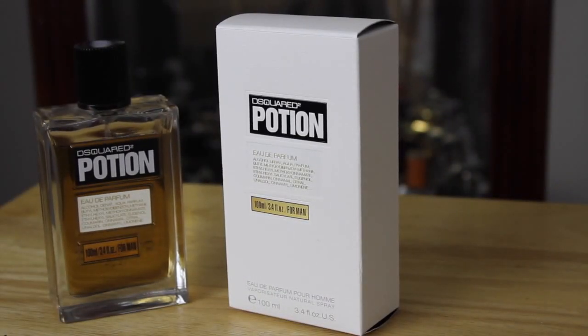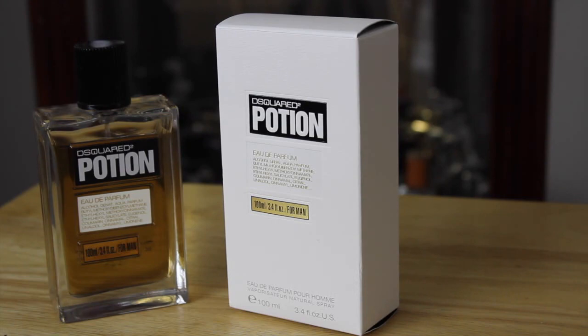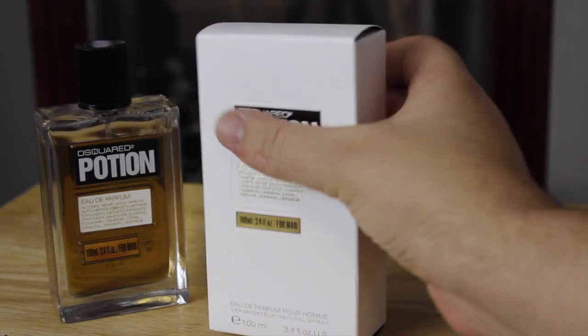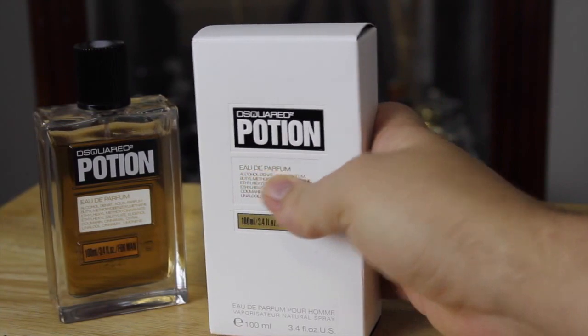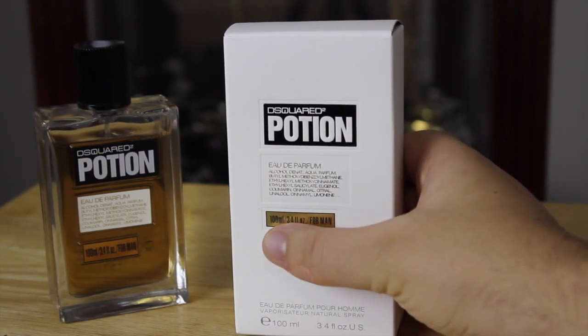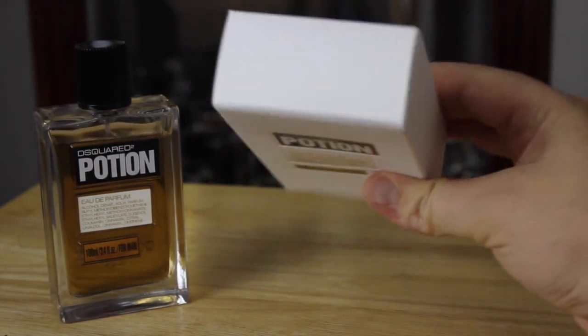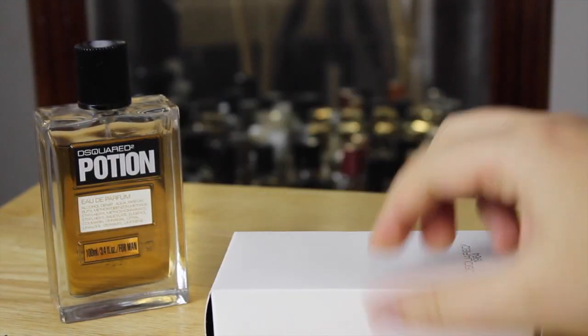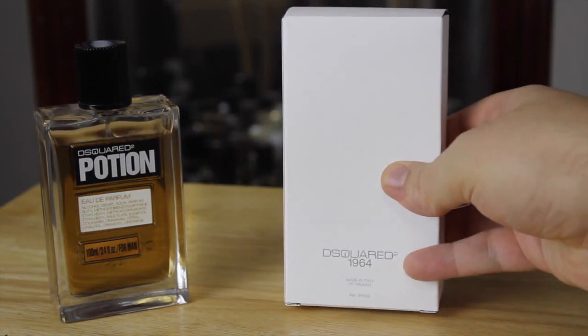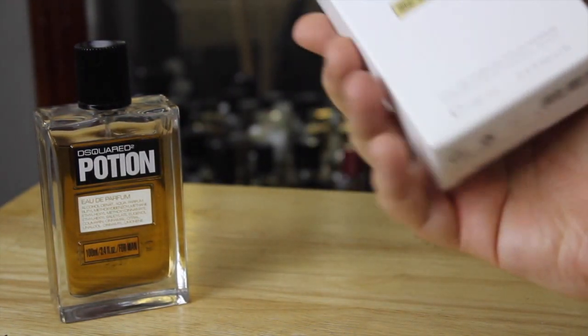Now at the presentation, the box itself is super simple — it almost looks pretty close to a tester box. There was really not much thinking here with this box. It is embossed, so it says D Squared Potion here. Mine says Eau de Parfum, and there's a sticker that says 100ml and says For Men. At the bottom it reads Eau de Parfum Pour Homme. In the back there's a little writing: it says D Squared 1964, made in Italy, and then the barcode.